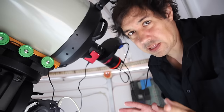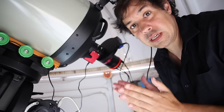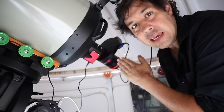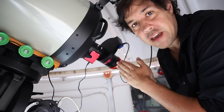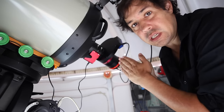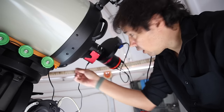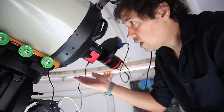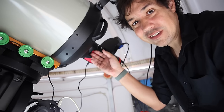Okay, I think that was a fairly successful test. The point is that you want to get the focuser in the middle. It's a very short play, but the 220,000 is the midpoint for this focuser. So I set it there. Then I will use the focus knob to get it set basically as close to focus as possible, and then lock the mirror locks, and we're done.